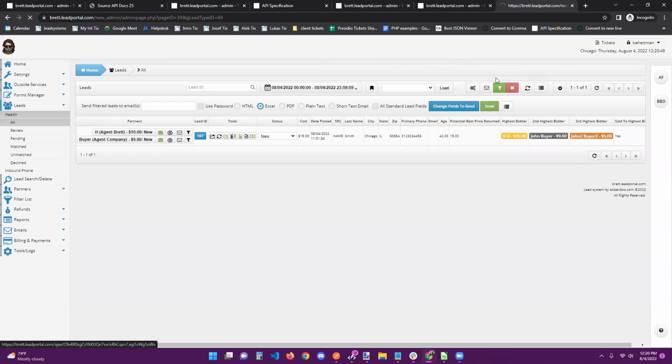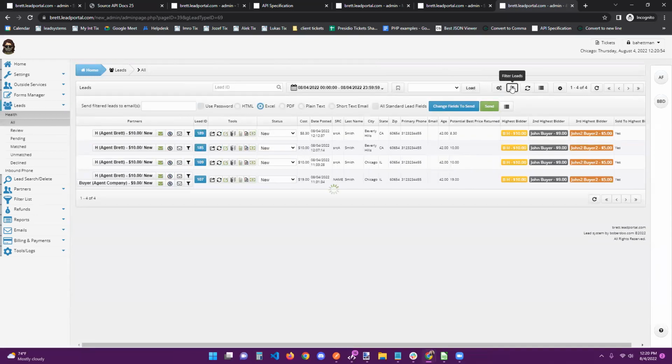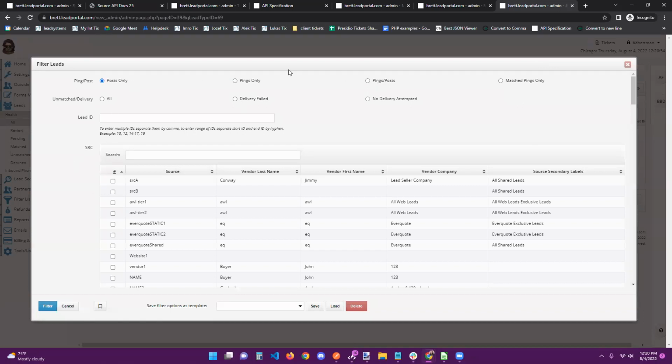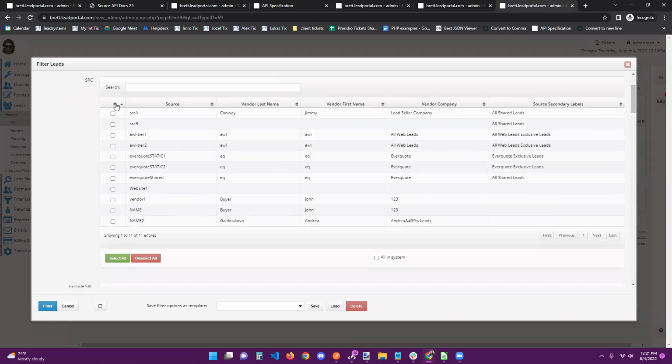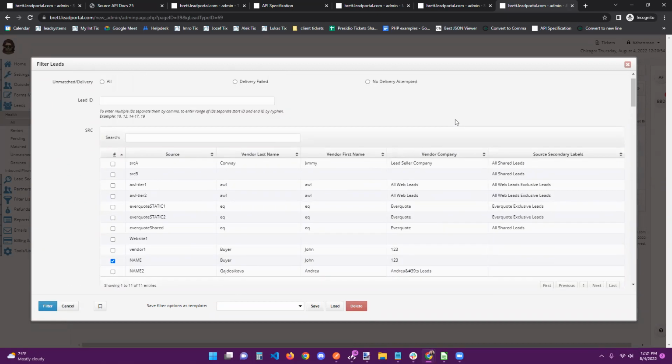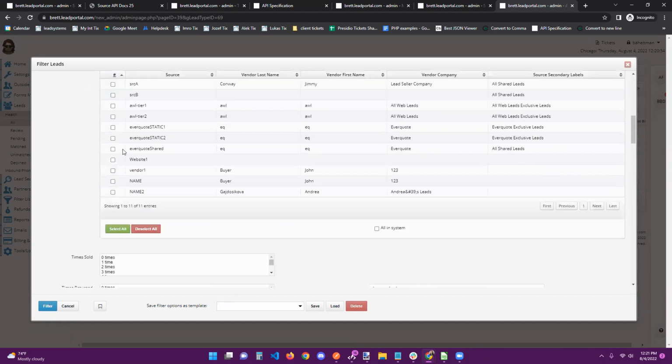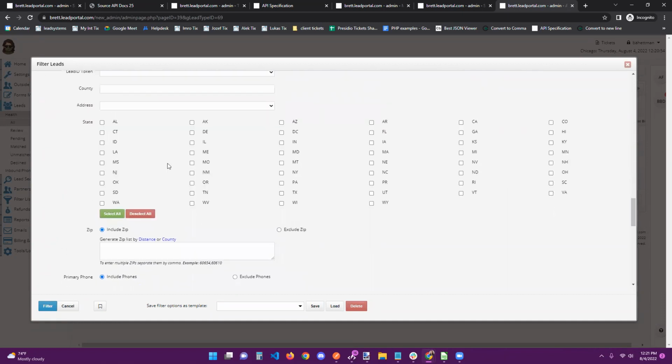So how you can add those is when you're doing the filter and doing whatever you're selecting. I'm going to do this source now, matched pings only from Illinois or California.